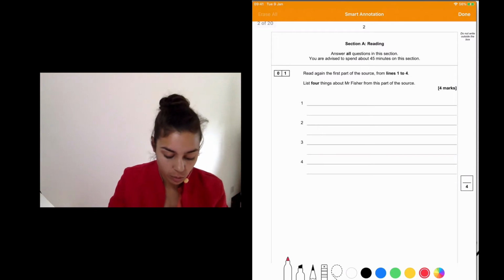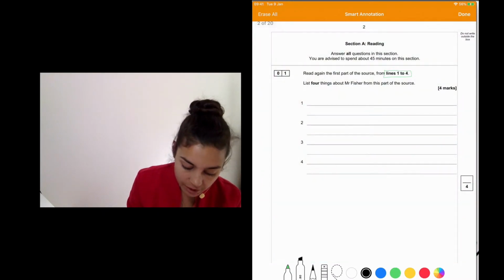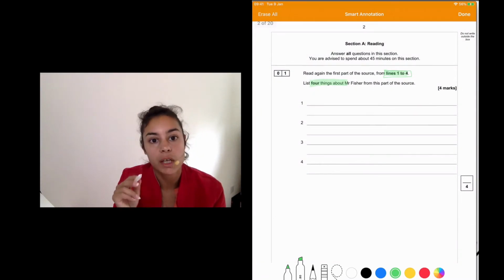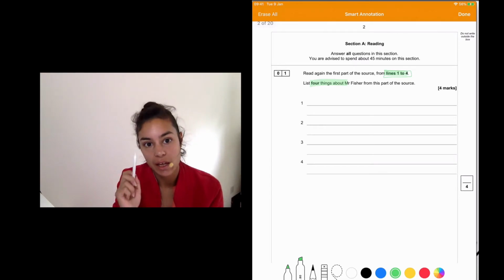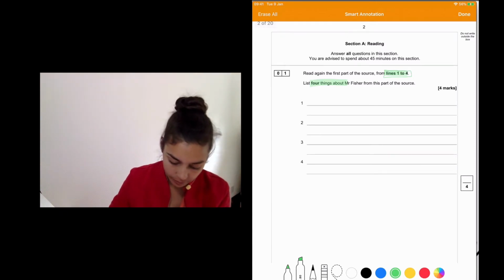So let's look at question 1. Read again the first part of the source from lines 1 to 4. So we know that this is important information. This is the location we're looking for. List 4 things about Mr. Fisher. So let's put that in another colour. 4 things about Mr. Fisher from lines 1 to 4. So when you're looking at your insert paper, which we'll do in a minute, you know exactly where to go to. So you can underline or highlight these in your exam.